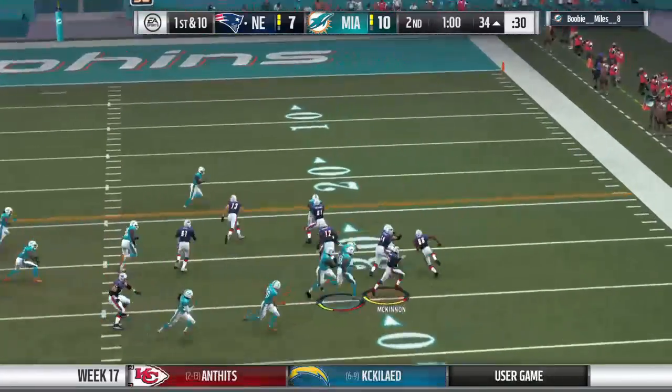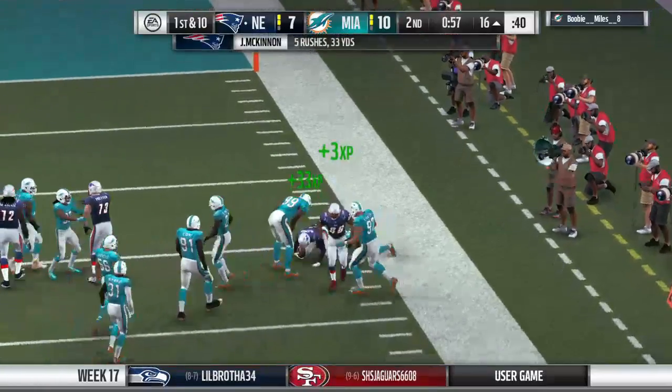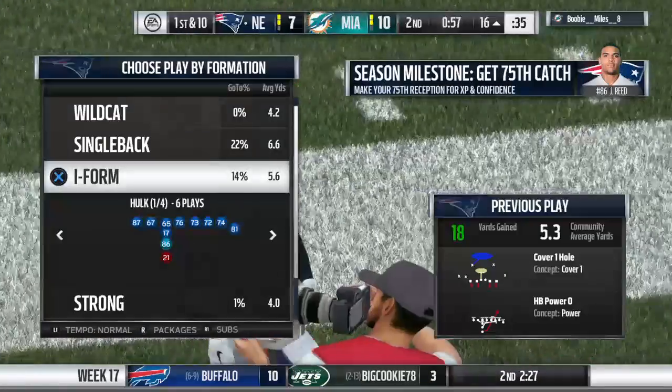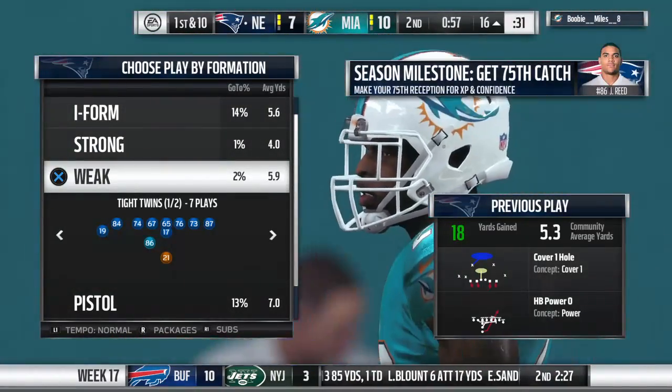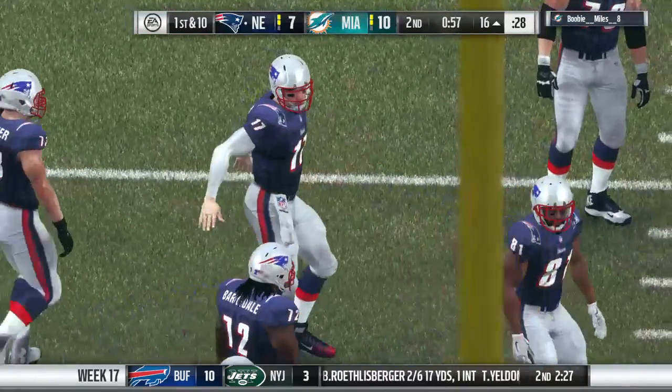Going to give this time to the tailback. 18 yards on the pickup there. And it'll give the Patriots a first down. And that run was what a lot of people call an explosive run. Gave them good yardage, solid yardage. They feel good about the whole thing, and they did it behind a 2 tight end set.